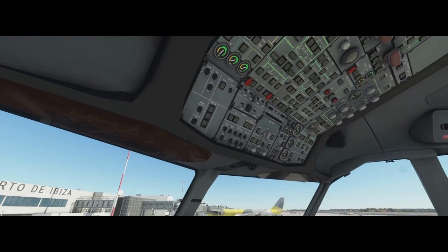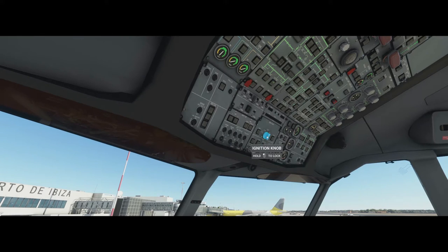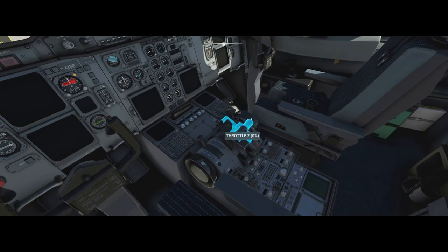We're going to look at the overhead panel. We make sure the igniters are off and both wipers are off. If we left the wiper on and then turned the batteries on, the wiper would start wiping the window on a dry sunny day, which can damage the wiper blade or the window. Then we make sure the throttles are idle, reverse thrusts are stowed, engine master switches — the HP valves — are off, and the landing gear lever is down.